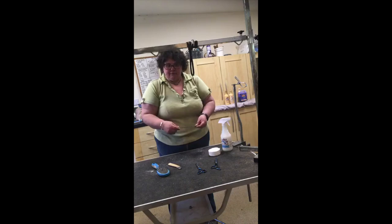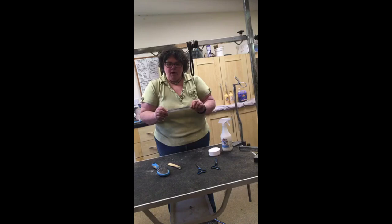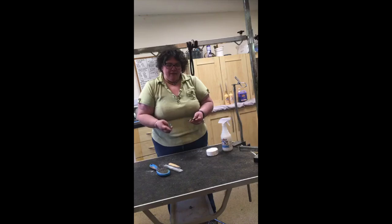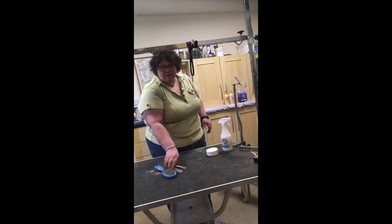A comb, sounds simple. Just get a nice simple comb with closed teeth and white teeth. It'll do what you need it to do. It hasn't got to be anything fancier. A block of chalk is really useful. If you can, a pair of thinning scissors and a pair of scissors. Now, really, I should say to you, you don't need them at all. You can do your dog complete with your block of chalk, a knife, your comb and your brush.